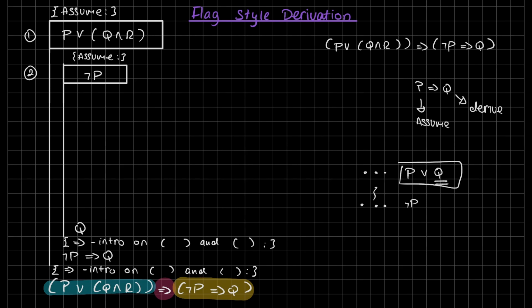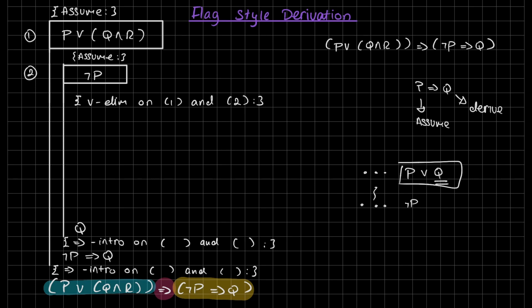So let's apply the same logic here. We know that in the first assumption either P has to be true, Q and R has to be true, or both of them have to be true. And we also know that not P is true. Well, that means that P is not true because we know not P is true. So we can use OR elim, and we have to write the lines on which we're doing the elimination. So it's on line 1 and line 2.